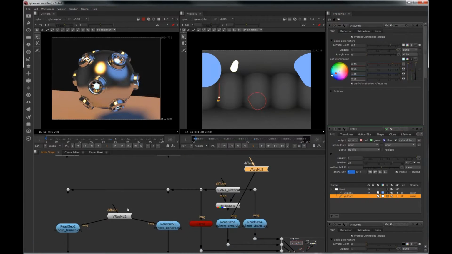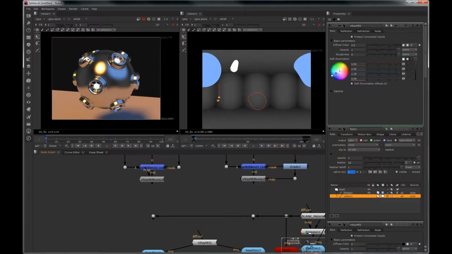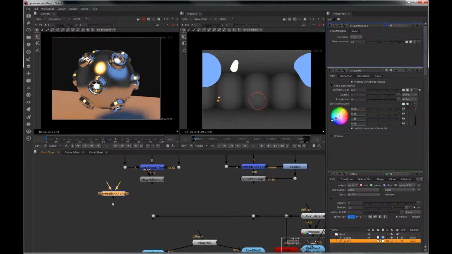Okay, now I want to talk about the V-Ray blend material, and the V-Ray blend material gives us the opportunity to layer shaders on top of each other.